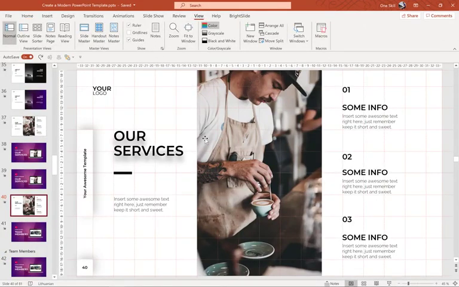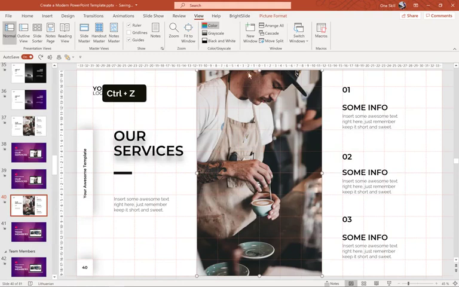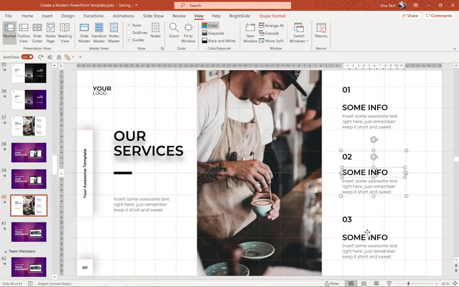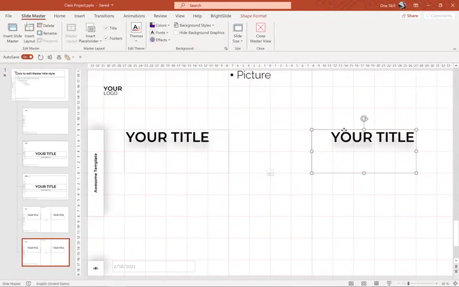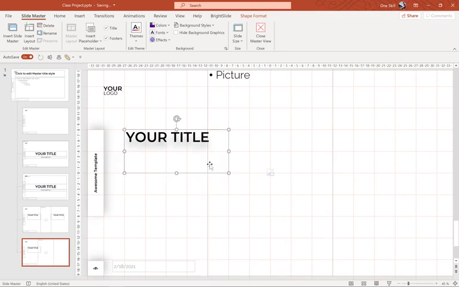Okay, and let's just take a quick second to appreciate the layout. Let's turn on the guides. As you can see, this image placeholder in the center takes up 6 columns of width, and we have 3 content blocks on the right side. So I guess we can delete this title on the right side. We will not need it. So we have to increase this image placeholder 1 column to the right and 1 column to the left. So we have 6 columns in total. Let's reduce the size of this title. And we're pretty much done.